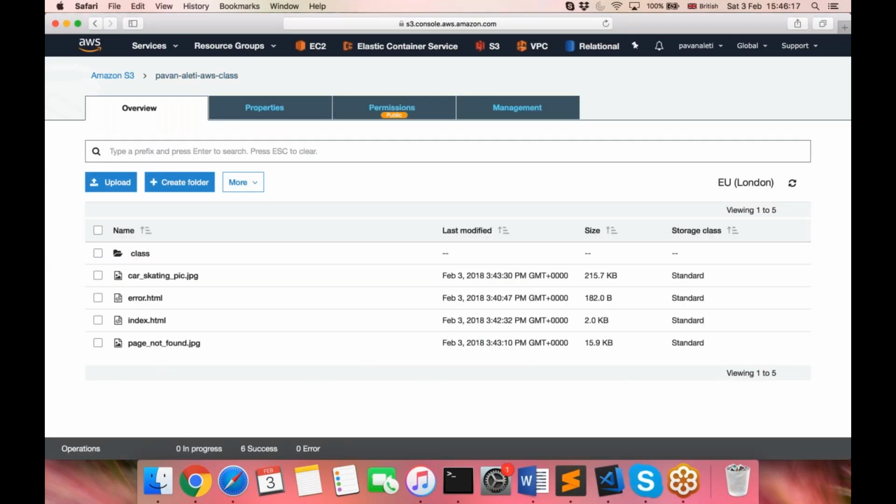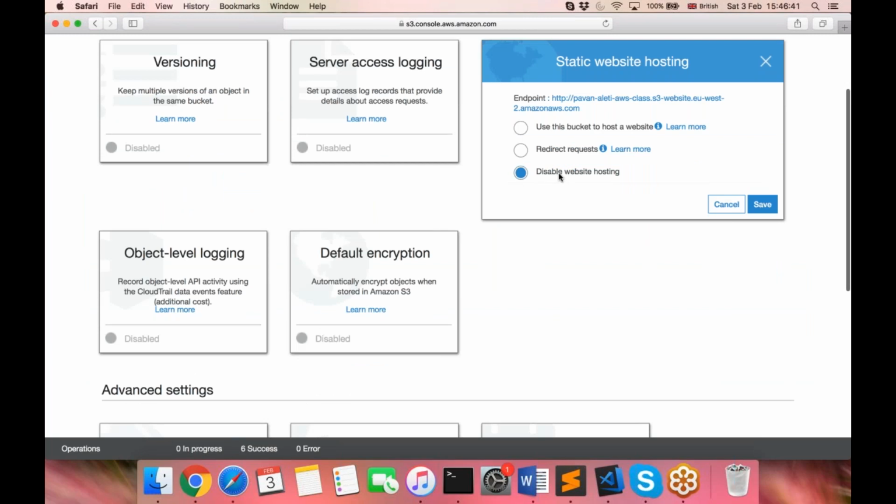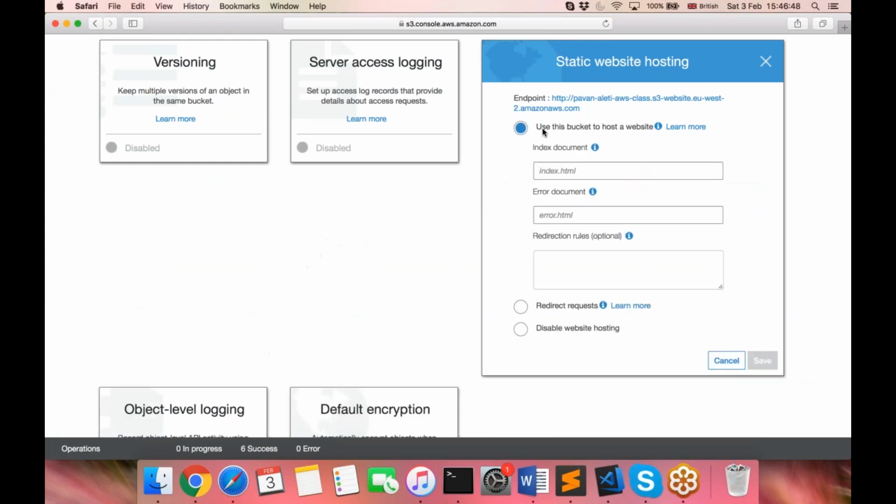Okay, so now you have made your bucket public, and you also gave read permissions to the public. You have given the internet read operations, but how do they know that there is something there? They should be able to access it. So for that, you should come to properties, and not everything is disabled here. You just need to click static website hosting, which is disabled. Instead of that, you select use this bucket to host a website.